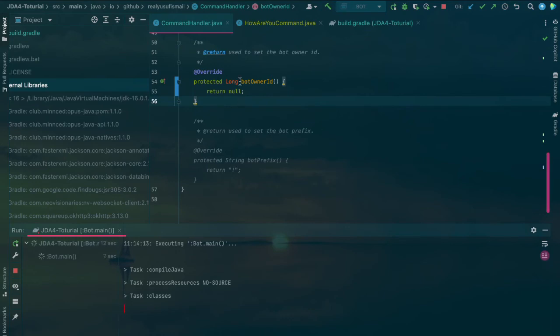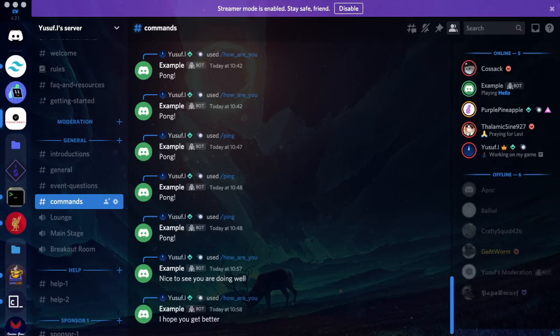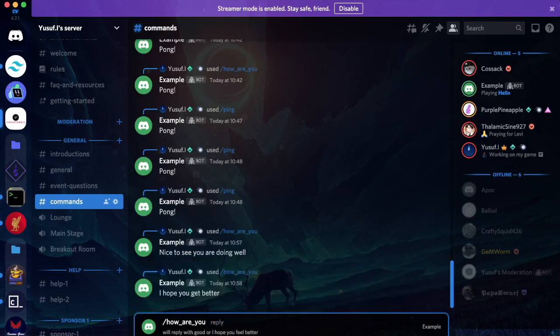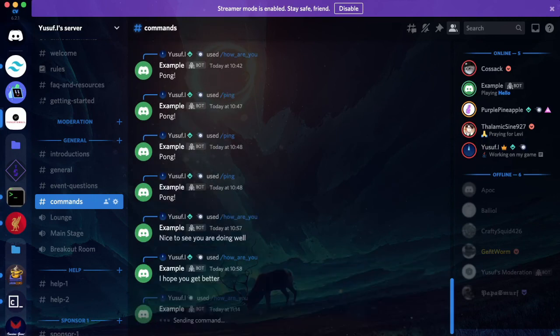You don't need the primitive long, you need the one with the capital letter, because in my library, I needed it to equal null. And now, if you run how are you and write good, everything should work.